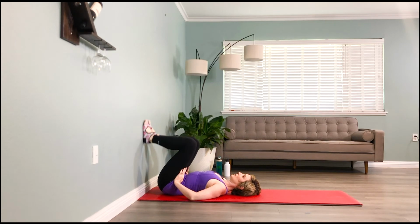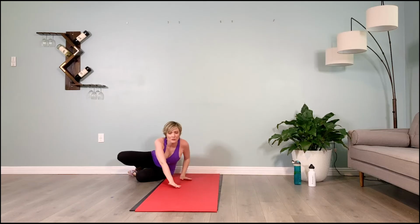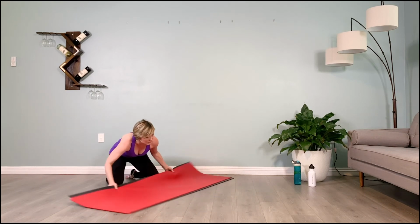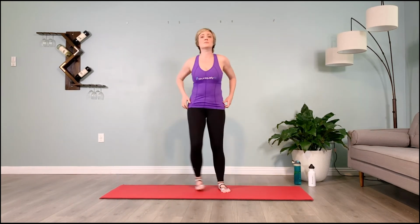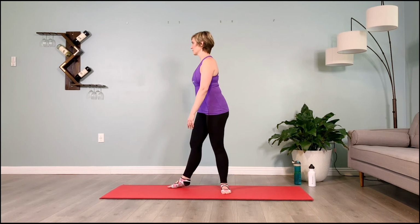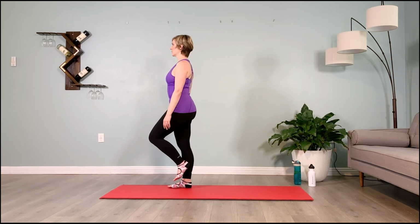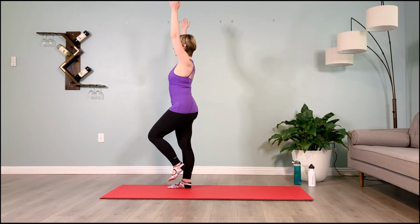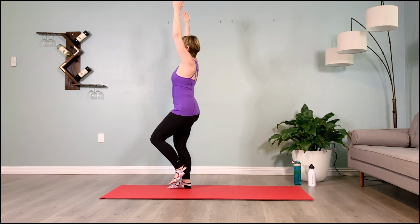Bend the knees. Slowly make your way off the wall and up to standing. You can stand in the center of the mat. Extend your right toes to me. There at 12 o'clock, we're going to take them to 3 o'clock, lifting our left leg immediately, finding our balance. Once we've tested the balance, we'll take our arms overhead, plug the shoulders down, brace our abs, and we're going to do some leg swings.